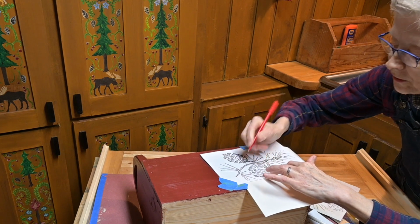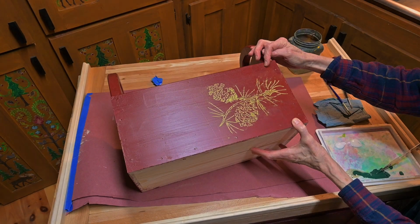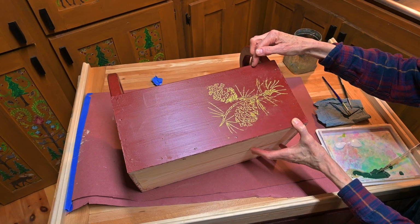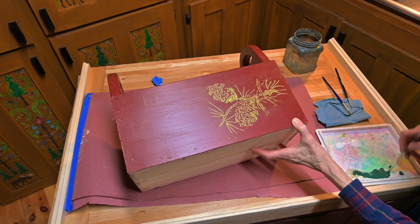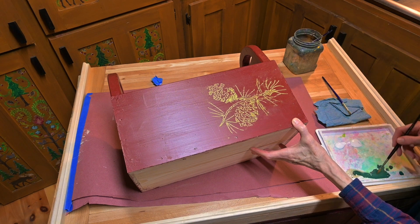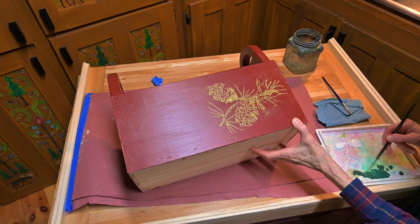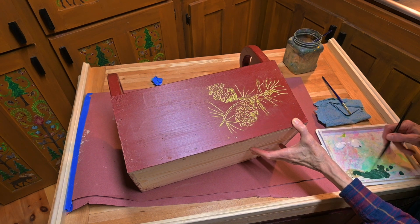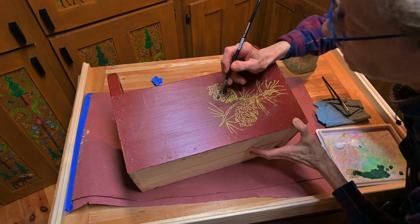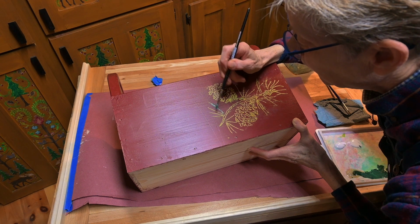All right, so I'll see you on the other side when I start painting. Okay, this half of the design is transferred now, and I will paint it, to keep it from getting any more smudged than it's already gotten. And I have mixed up acrylic paint, a little bit of matte medium, and now I'm ready to get started. So you'll see a little bit of this painting, and then you'll see the finished painting of this side in a little bit.